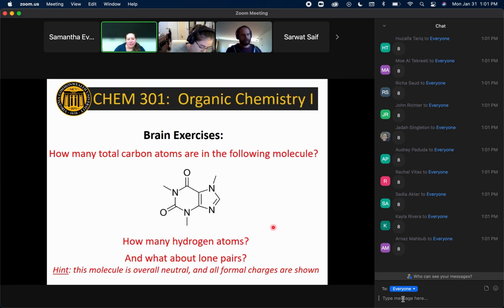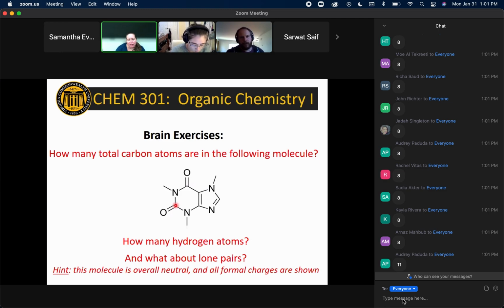So what about hydrogen atoms? Think about all of the different carbons, and remember any carbon where you can't see a full octet. If you can't see the full octet, then that means that the rest of that octet is filled with bonds to hydrogen atoms. That's the rule for line angle drawing. So unless you have some indication that the full octet is there or some formal charge to account for, whatever is left over that you can't see is filled up with hydrogen atoms.